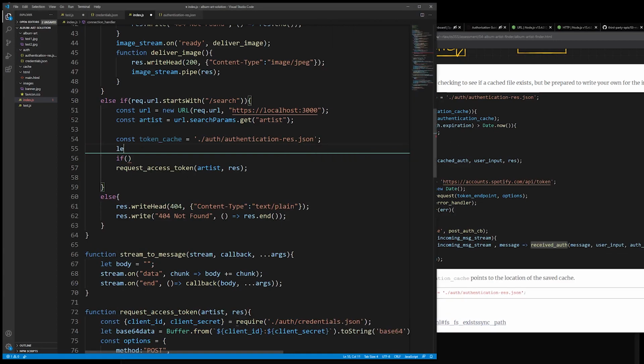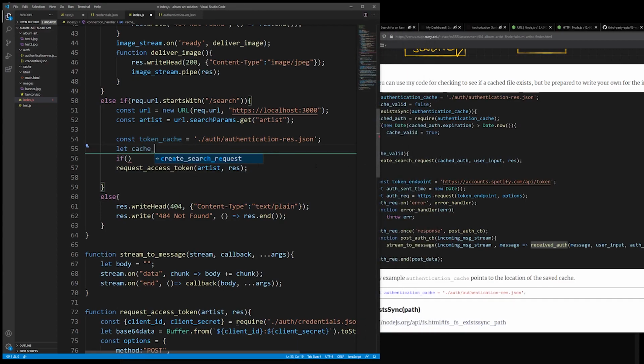So we assume that the cache is bad unless we find it. So let cache valid equals false.